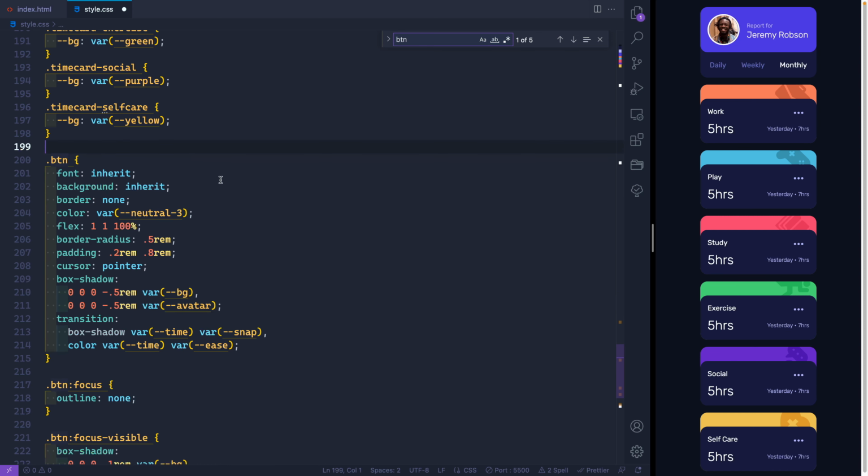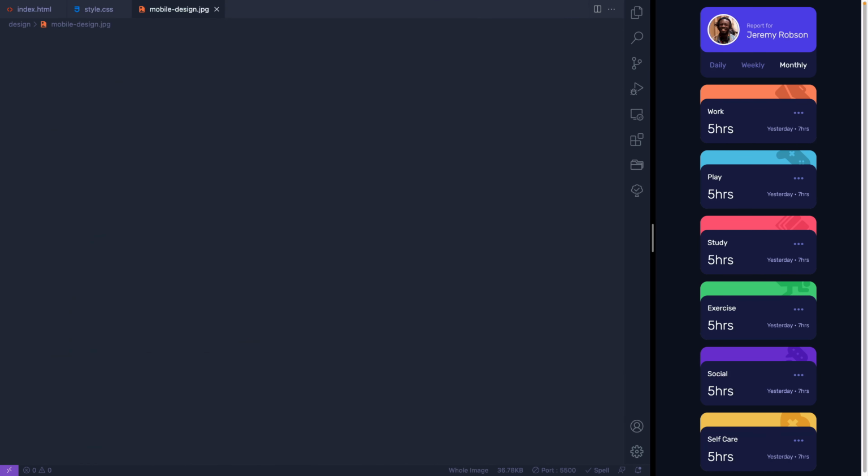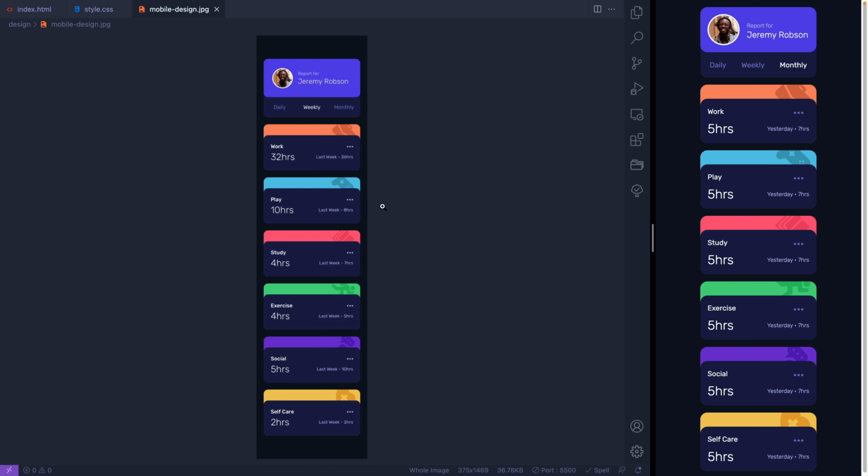So let's forget this. I think it's fine if those 3 dots are a little bit darker. I don't think you can really tell that focus state works. I'm not going to change the focus state in the card because, as we already discussed, I think it looks dumb, so we're not going to do that. We'll come back to the mobile design, and I think I'm pretty happy with that. Now, we've got a couple things we can do. We can either worry about getting this all set up on desktop, or we could do the JavaScript.